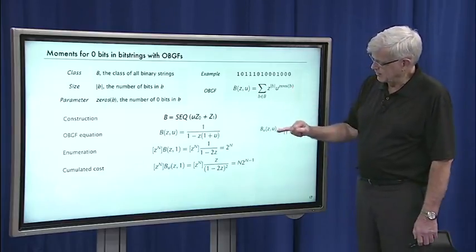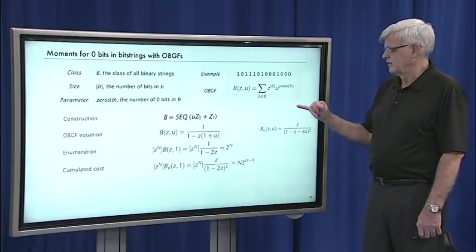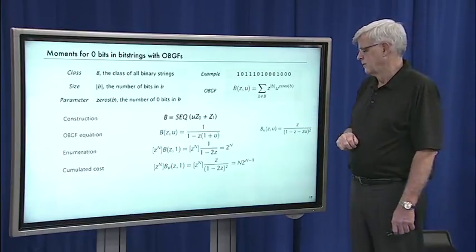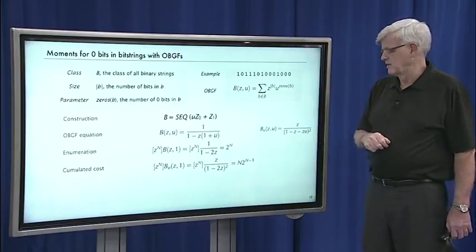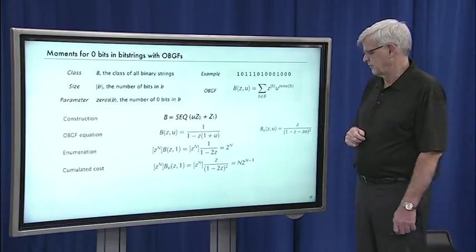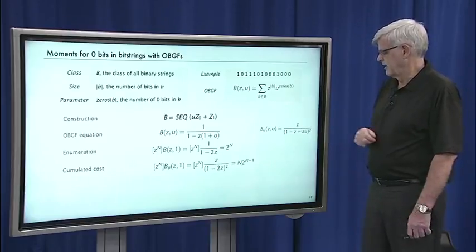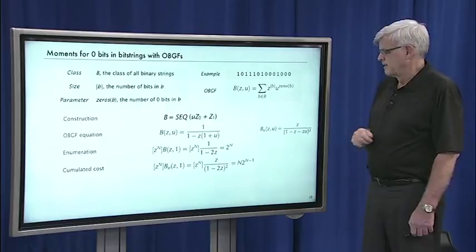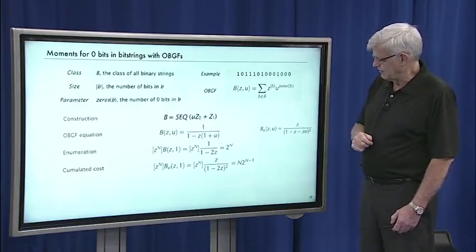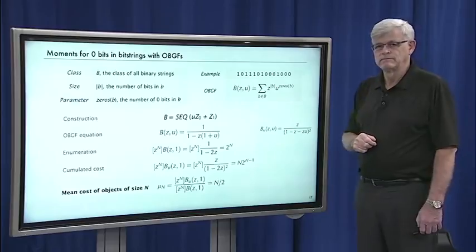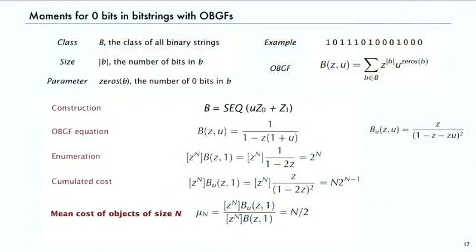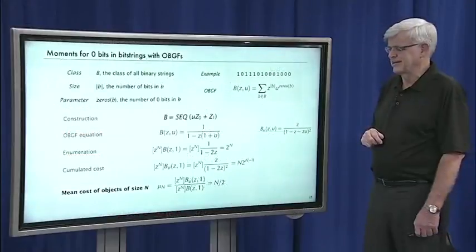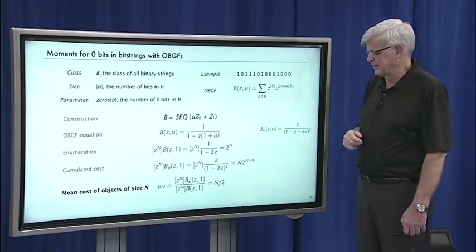So we want, for the accumulated cost, the coefficient of z to the n in z over 1 minus 2z squared. And that's an elementary calculation from power series that it's n times 2 to the n minus 1. And so now the average is just divide those two, and that's n over 2, as expected. So it's just computing the partial with respect to u, which once you've practiced a few times and remembered the definitions, it's not so difficult a calculation at all. And it's certainly one that can be done automatically nowadays.